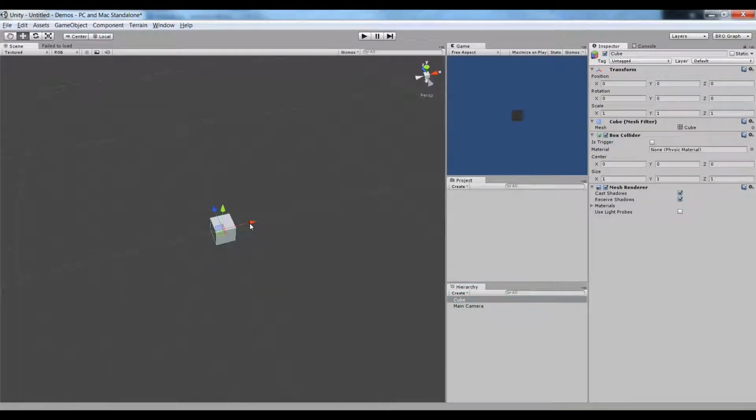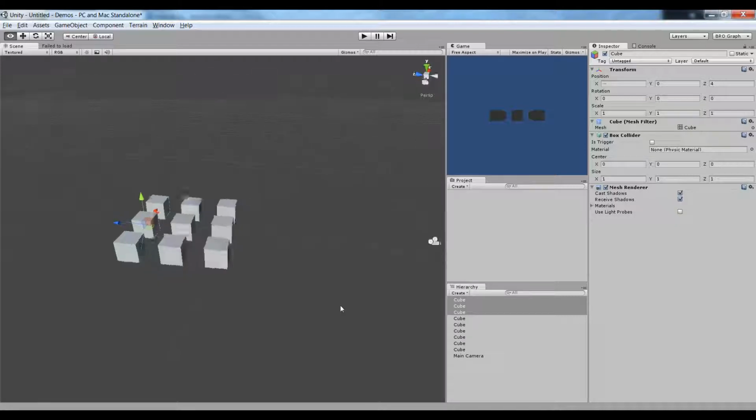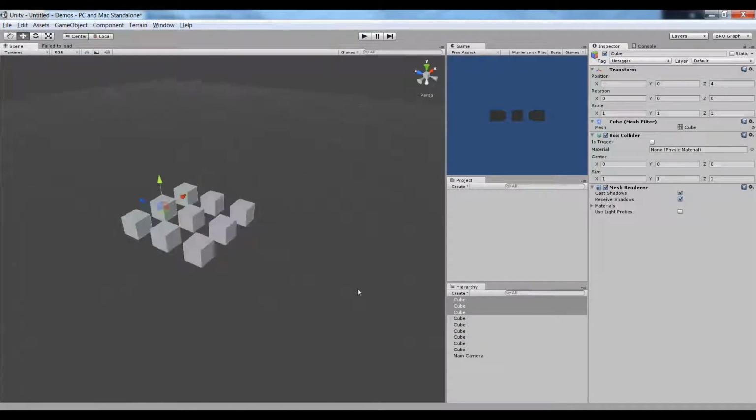And we're just going to duplicate this cube, press Control D, and then hold down Control and move it over twice. Same thing. Same old song and dance, take these three. Let's just make it look interesting. There we go. So now we have 9 cubes here.